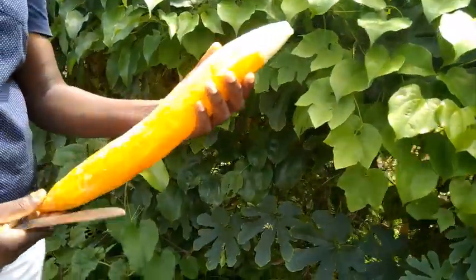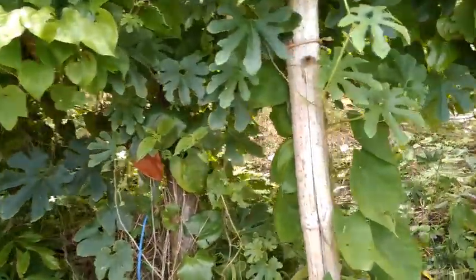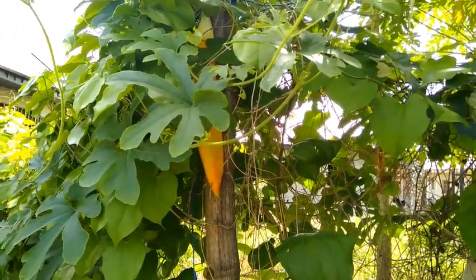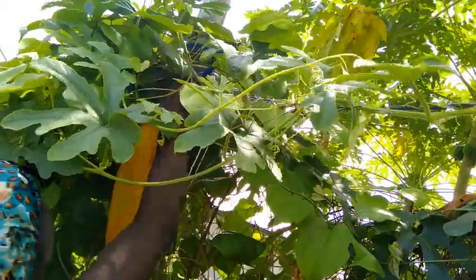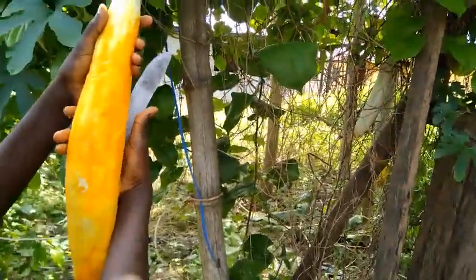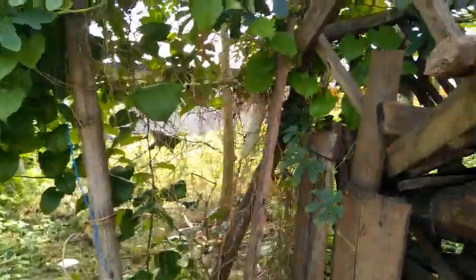Okay, can you see how long it is? Then let's harvest another one. You can drop that one, please. Let's harvest another one, which is this one here. Please kindly show me how long it is. You can see it's very, very long. Okay, you can drop that one, please.